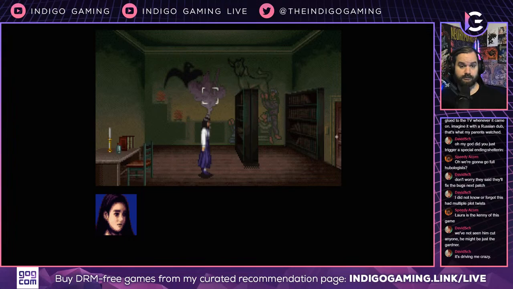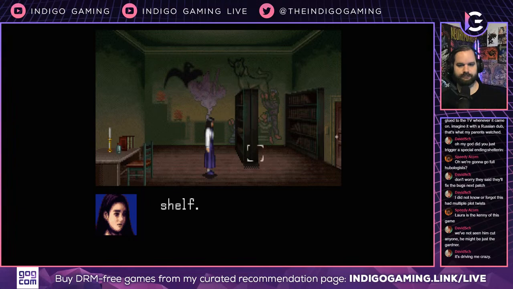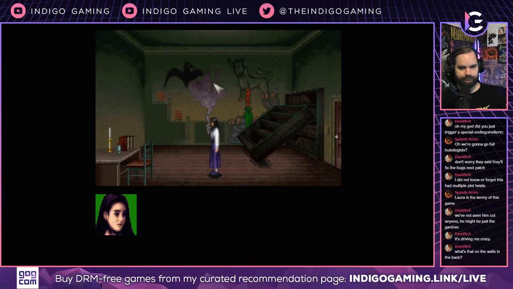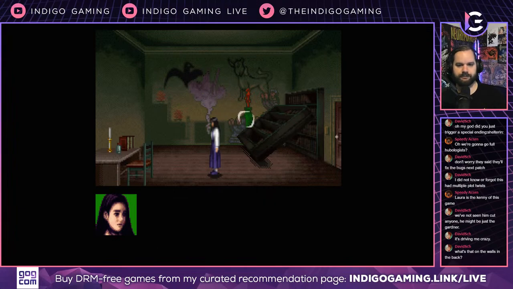Stuff on the walls. There's a mural across one entire wall. Can't see the whole mural once one part of it's hidden behind that shelf. Can I push the shelf? Ooh. There we go. Some sort of mural. Now maybe I can see it better. A room where a ritual is being held is depicted. I wonder if the room is depicted in this place. Okay. See some people. Spell.